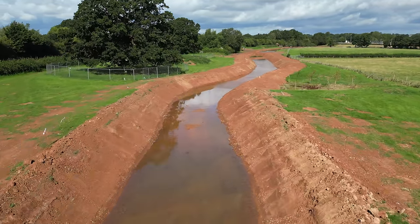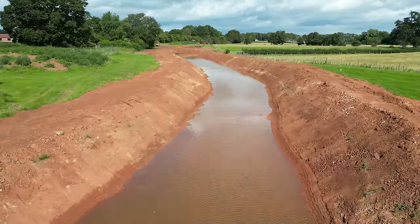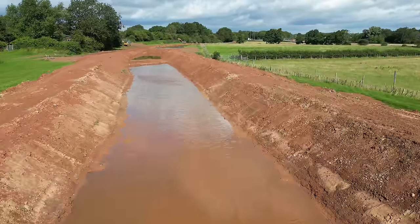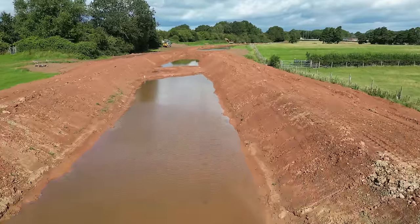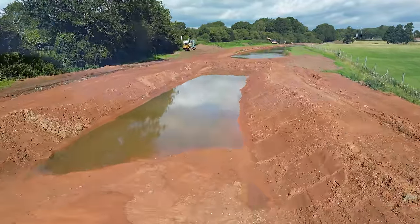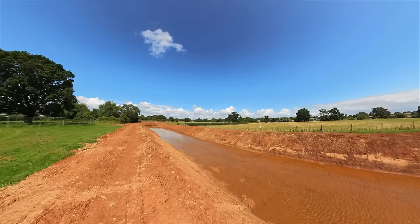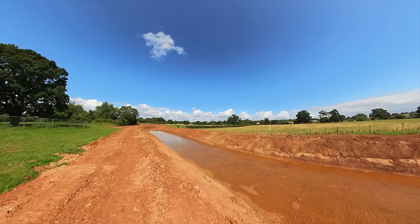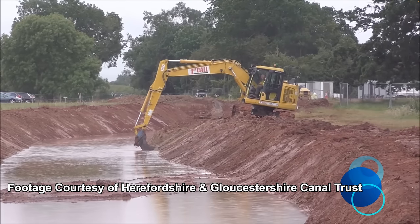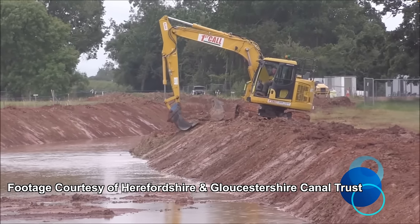The first stage of this canal was opened to about a mile south of Ledbury. It was planned to go further, but the costs went well over. The original costs were estimated at about £70,000, but in fact it cost £104,000, mainly due to the tunnel they had to build. The Oxenhall tunnel is about 1.2 miles — 2,100 yards — had about 20 shafts and cost significantly more than expected. So they finished the canal originally a mile south of Ledbury, and then the second phase happened much later on.